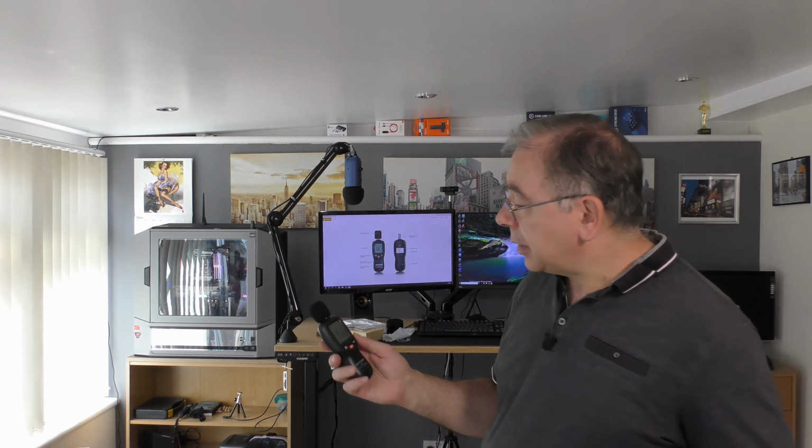See that? And then you can just keep pressing that, and it's gone back to normal. So that's your normal. Press it once to get your minimum, then your maximum. And you can hold it any time. Hold. So if you want to hold it, that'll hold at the current reading. And then if you want to take a picture, something like that, you can do that.